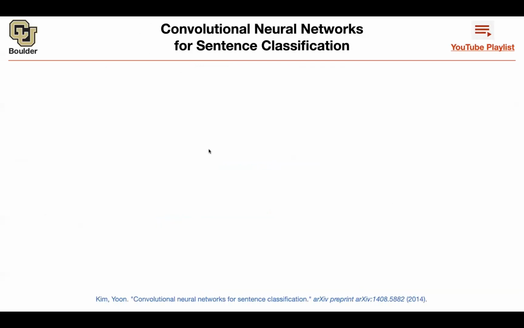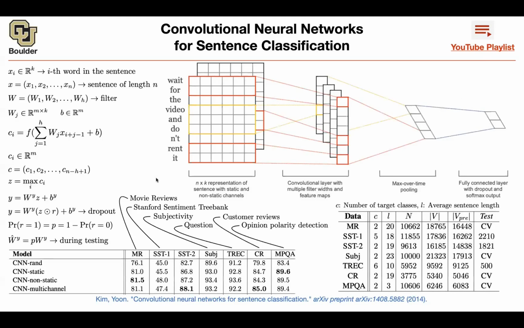To deal with that exact problem, that model, recursive neural networks, depend on an external parser, and we don't like that. You want to work with raw data, you don't want to work with trees, so you're going to introduce convolutional neural networks. It's an assignment for you to watch this video. Any questions about CNNs for sentence classification? While you're thinking of a question to ask, I'm going to give you an overview.